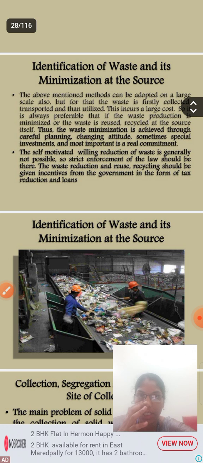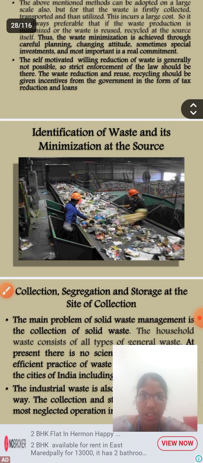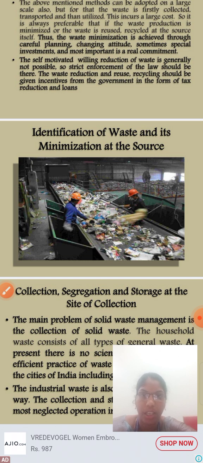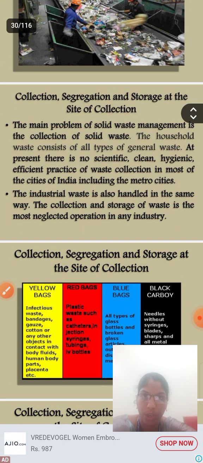So the second step is identification of waste and its minimization at the source. Initially we collect the generated waste. After that, some waste will be placed at disposal points. At those points the people separate the waste, minimization at the source itself. Here in the picture, we have to separate paper waste, solid waste, metal waste, electronic waste, like that, and reduce and minimize the waste.